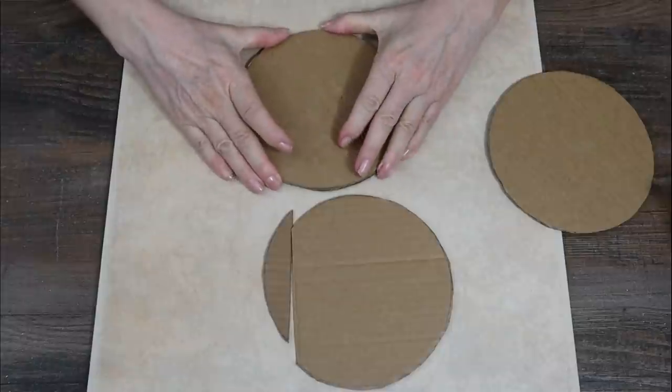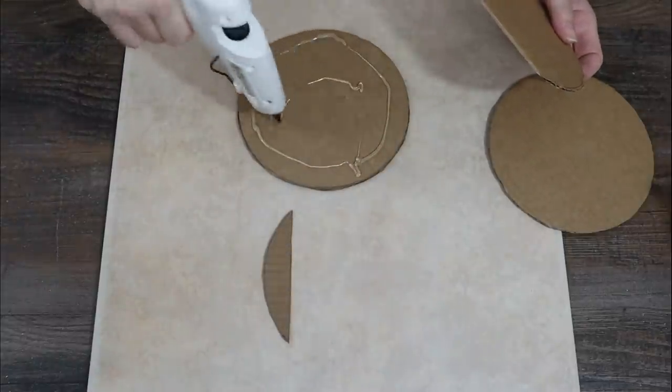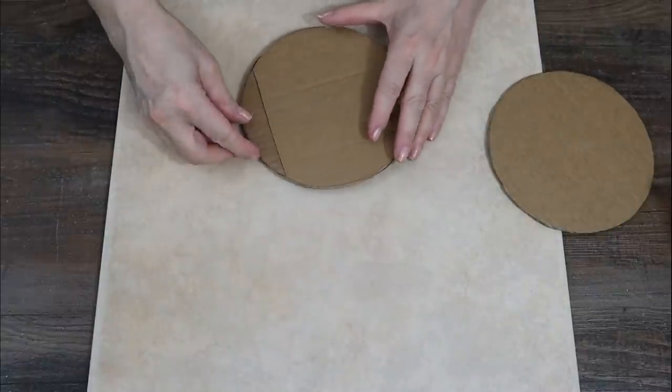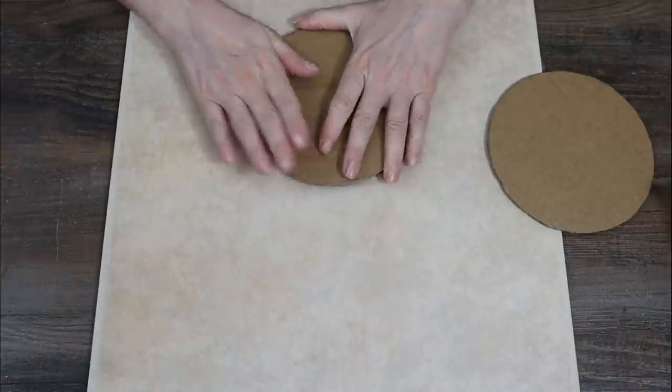So all you do then is you just glue your 4 pieces of cardboard together. And this is another craft, by the way, to get rid of your Amazon boxes, for those of you that asked me to do some more crafts with cardboard. This is a great way to do it right here. You're just going to glue those 4 pieces together.